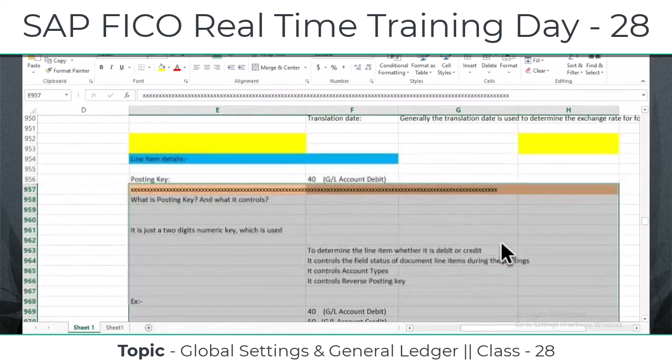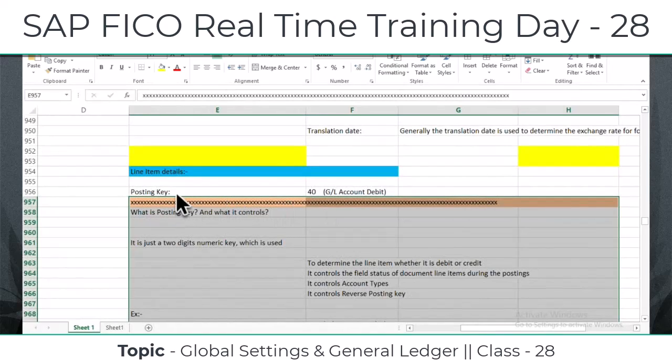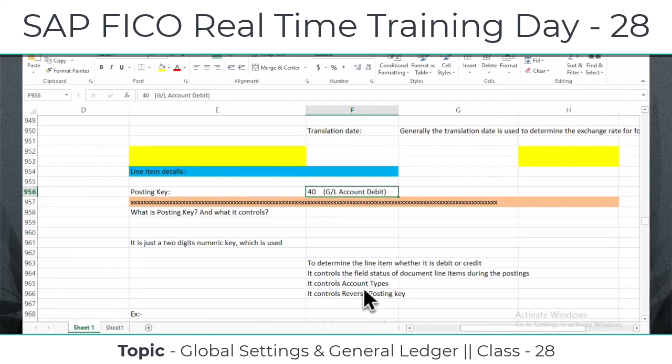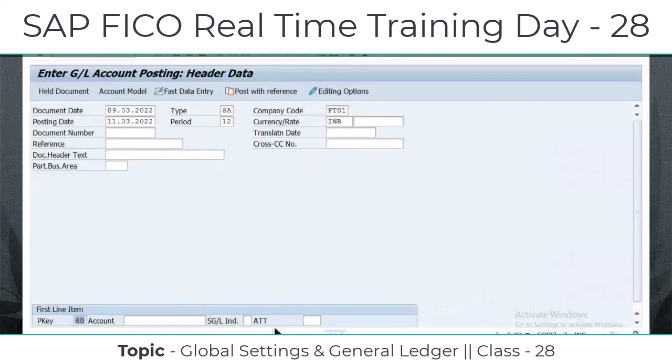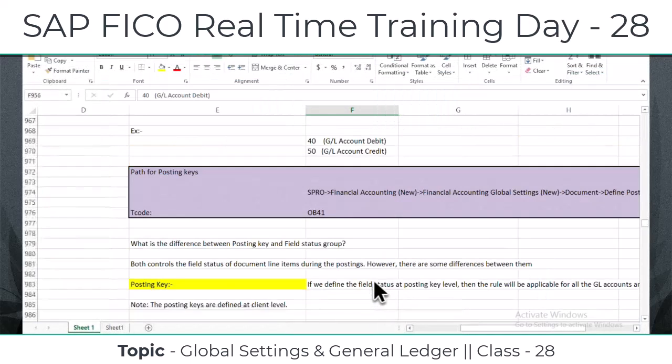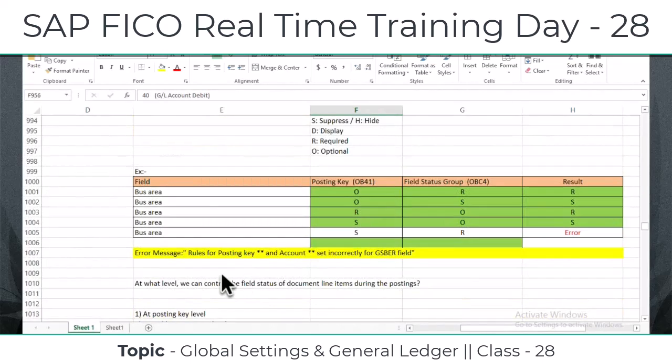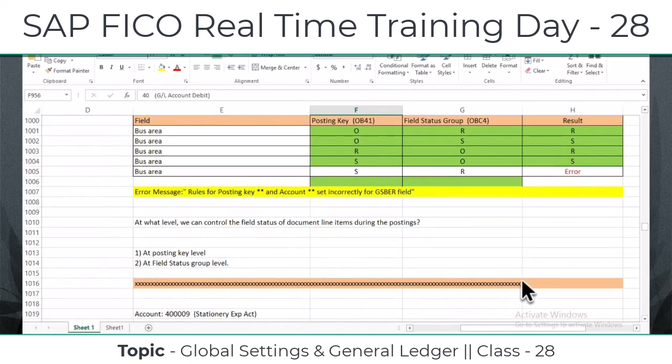Good. We have to go ahead, right? Continuation. See here, posting key 40, I entered. Understand why we entered posting key 40. Detailed information was provided now. Let's go ahead. Next, account. Put it in brackets. Whatever I explained so far, put it in separate lines and make it separate.